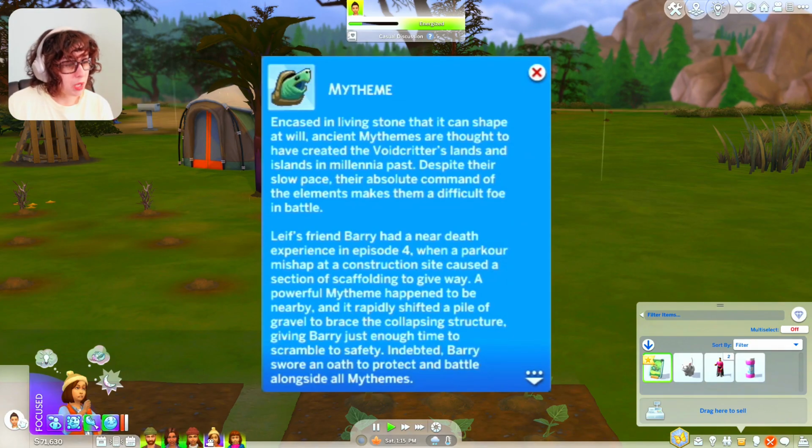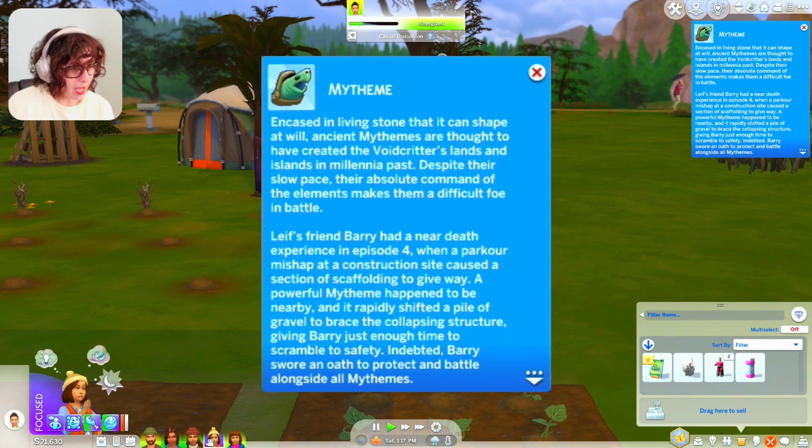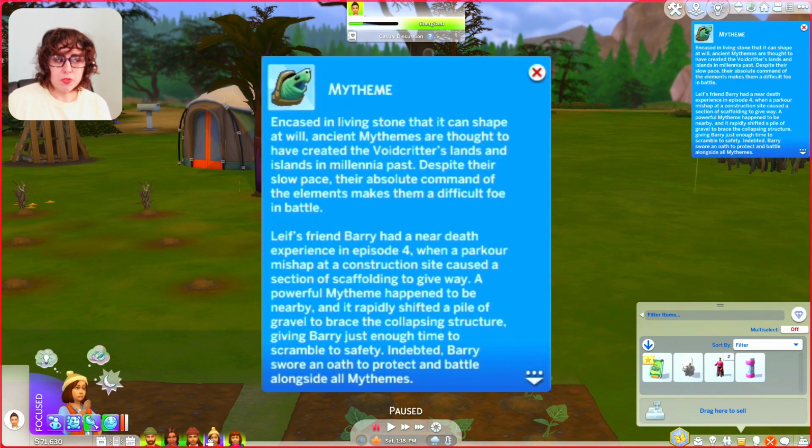Great trade, Betsy. Encased in living stone that it can shape at will, ancient mythings are thought to have raided void critters' lands and islands in millennia past. Despite their slow pace, their absolute command of the elements make them a difficult foe in battle.